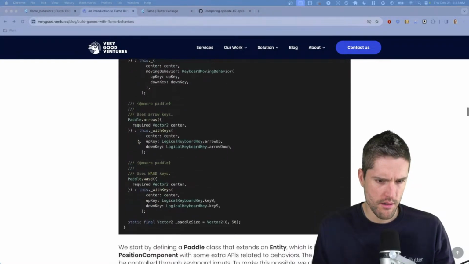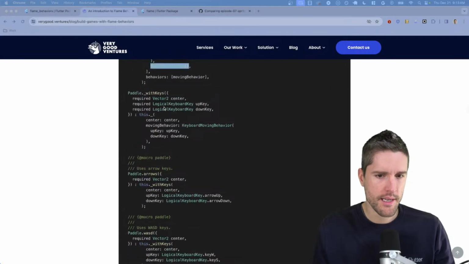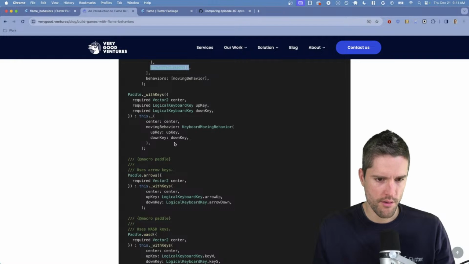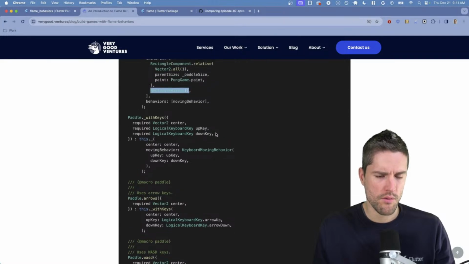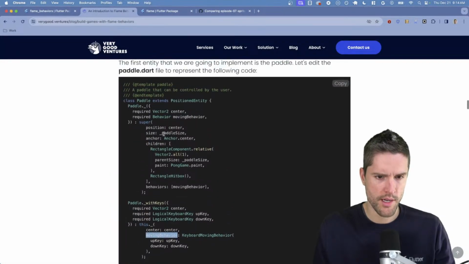All right, so with keys, interesting. Oh, this is going to bind how it's controlled, I guess. Okay, so here we have a behavior. Right. Nice. Okay, so this is also just really good design. So we have a special constructor for this paddle class that basically returns a behavior, or it attaches a behavior to this moving behavior attribute, which is declared as required.